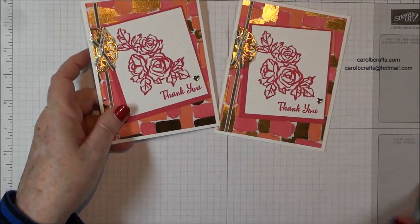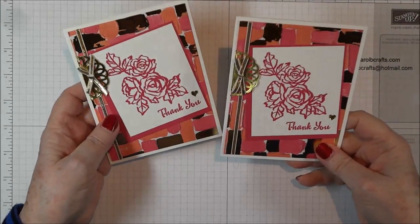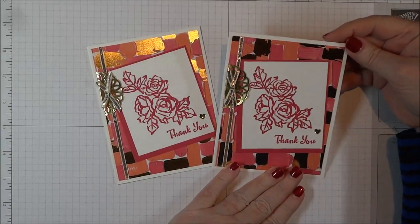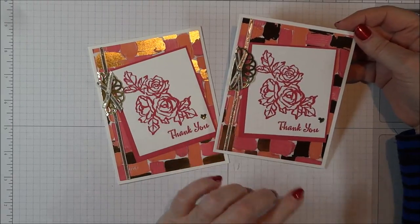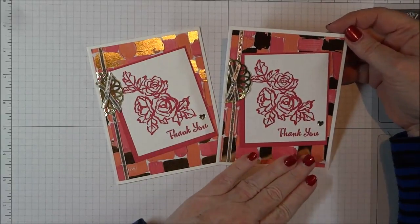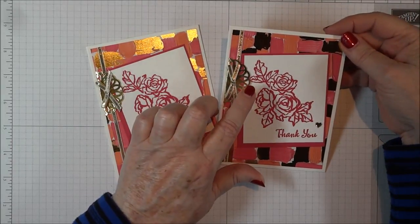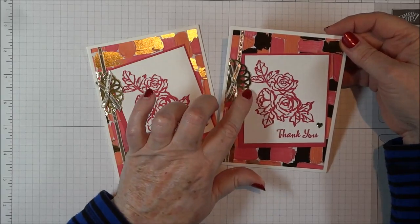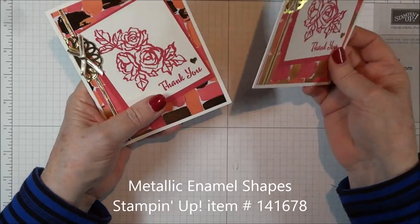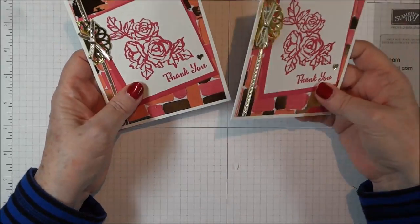So now we have our two cards. Well, you'll have one card. I have the two. And hopefully you'll enjoy this. I enjoy making these cards. And this is an easy card for you to replicate with different patterns, colors. And you could even do silver and do a different color. Instead of using the gold foil, you could use a silver foil. Because the doilies come in silver and gold in one package. You get silver and gold doilies together, as well as the metallic shapes. And I don't know if I gave you the number for the metallic enamel shapes. Those come in gold and silver in a pack together as well.